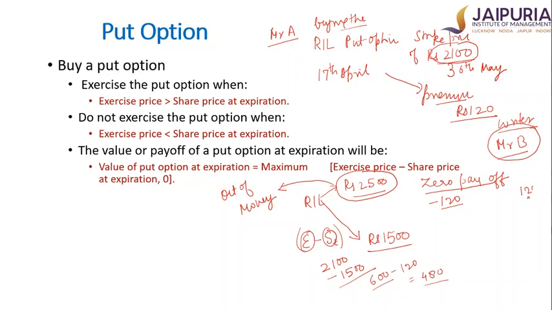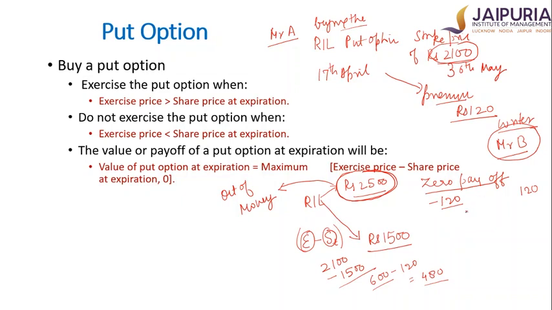But if the Reliance stock, so in the first case, as I mentioned, the Reliance stock goes up, right? So in that case, Mr. A will not exercise the put option, and therefore Mr. B will end up getting the premium. But if the Reliance stock starts going down, as in this case, then Mr. B, as I mentioned, he was a seller of a put option. He cannot go back. He has to honor the commitment. Choice is always with the buyer. The seller doesn't have a choice.